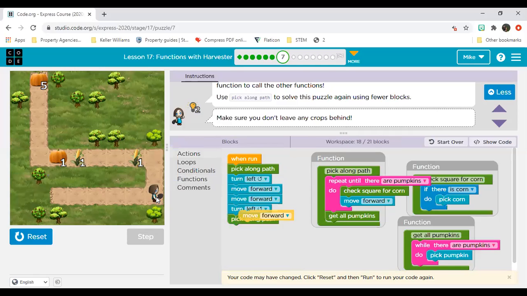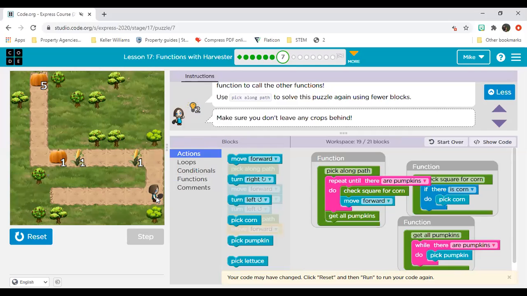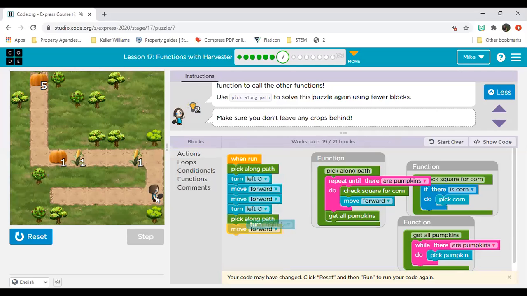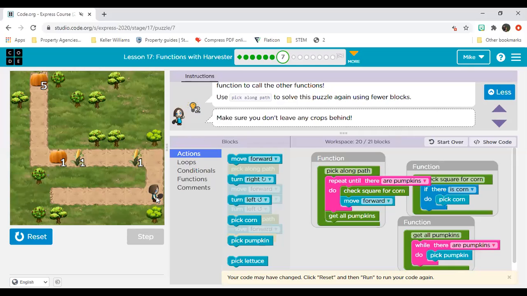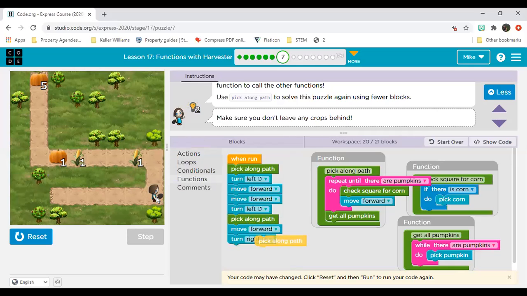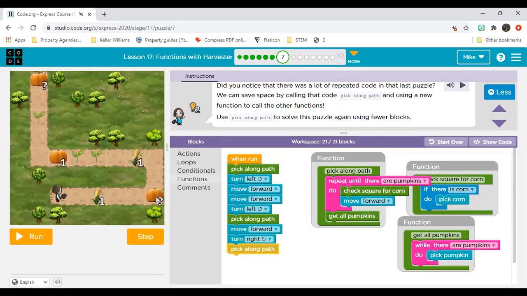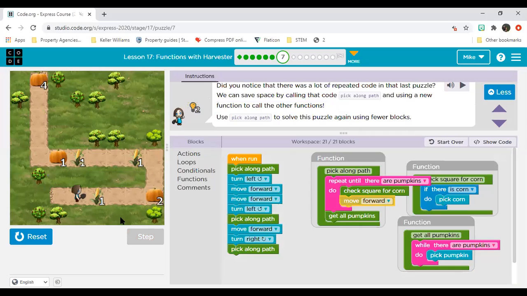We can move forward once, turn right, and then we can recall our pick a long path action one more time. If we reset, we'll see we'll run all the way to the end. There we go, pick a long path. Awesome, look at that.